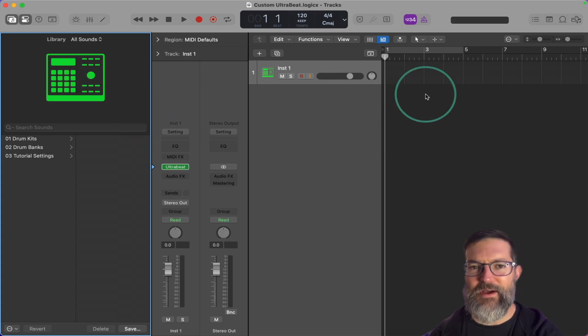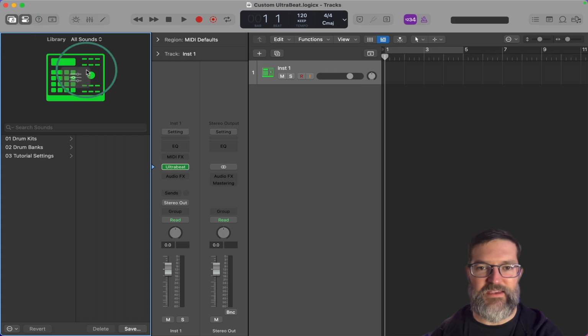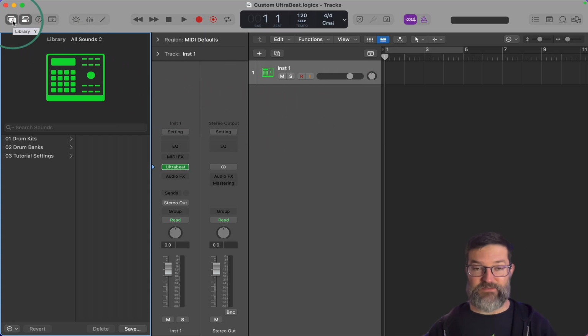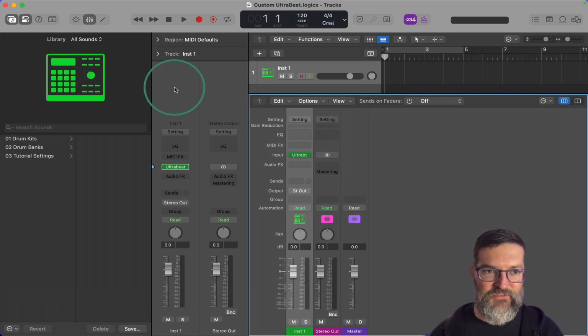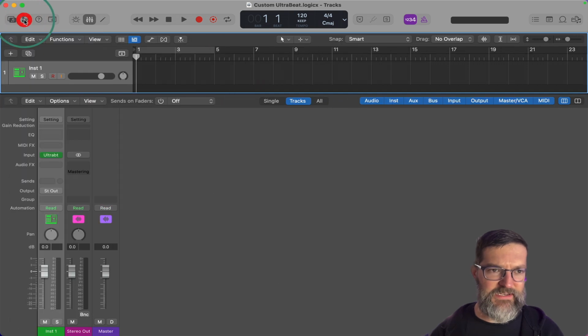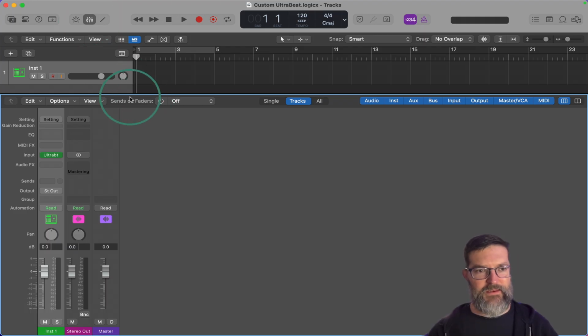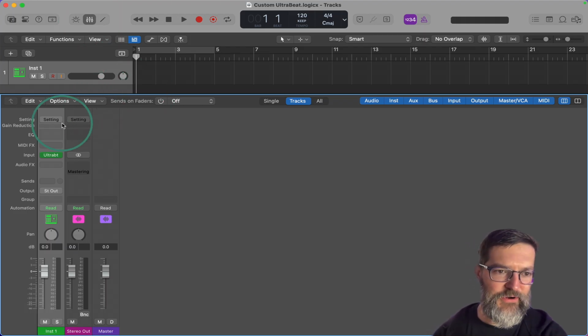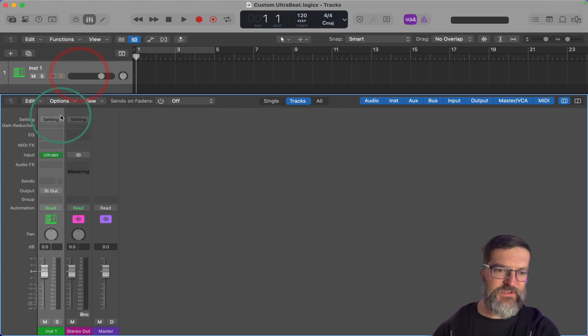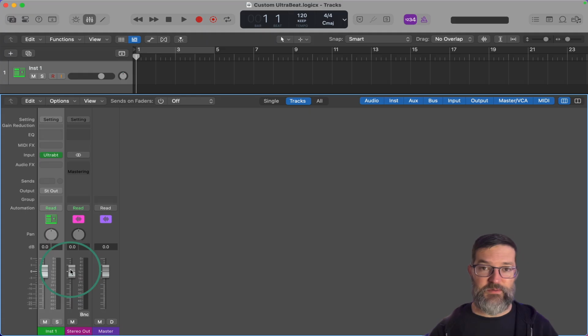So depending on how your Logic window opens, you may or may not see all of these things that I see now. So let's just practice a few shortcuts. X is a favorite shortcut in Logic because that opens the mixer. So I'm going to just go ahead and click these buttons to close this down. And then X opens the mixer, and I want to recognize that I'm dealing with some channel strips here that look real similar to the channel strips in the studio.